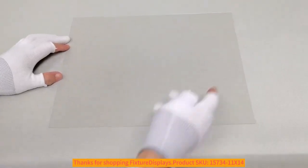This material is fairly easy to work with. If you need to cut, that can be cut, split as well.